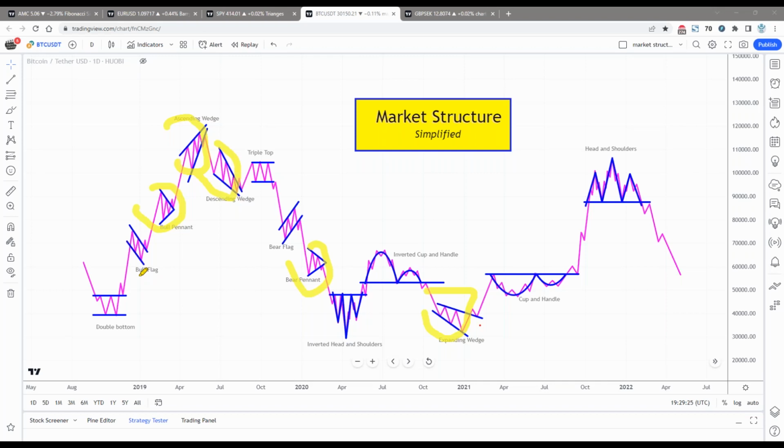You know, I learned in school that anything that has two converging lines and a base is a triangle. Now, there's all kinds of definitions for an ascending wedge, and a descending wedge, and a bullish pennant, and a bearish pennant, and an expanding wedge, an ascending triangle, descending. Forget it all. In price action, we're only looking for the development of a triangle. And why are we looking for it? Well, let's take a look at this chart here.